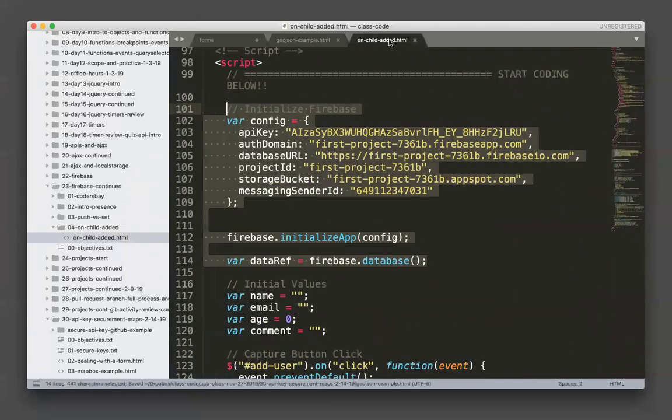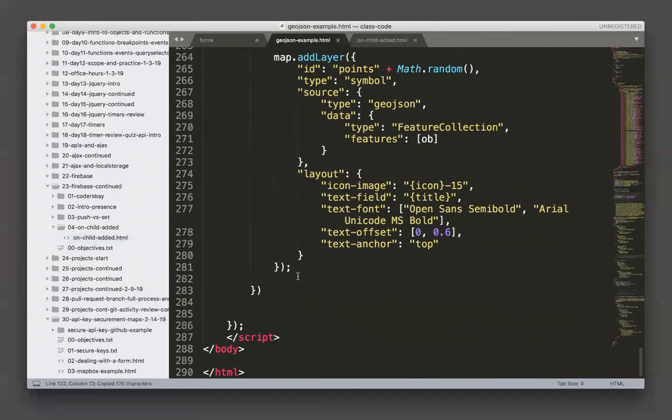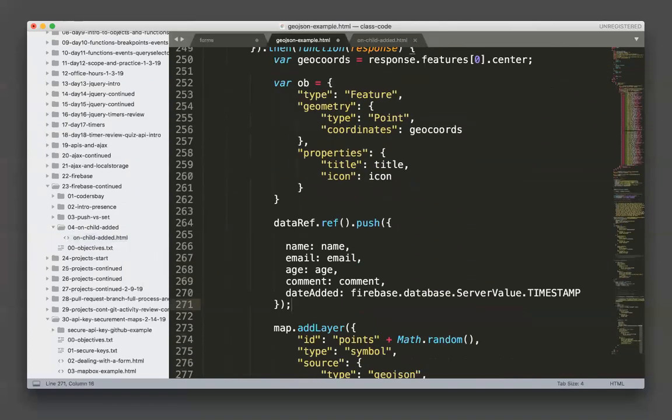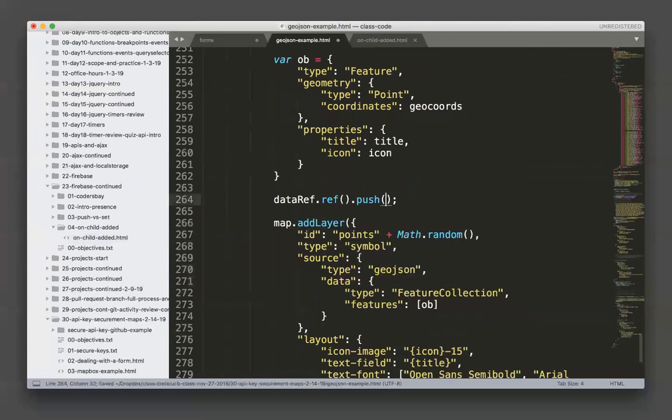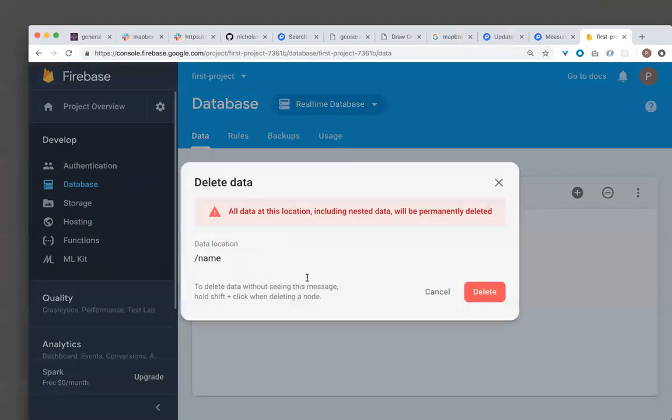And now what I need to do is push this into Firebase. If I can do that, then almost there. So data.ref.push(ob), right? That object that I created, this one right here, I'm pushing it to Firebase. And let's see if it works. It works. Delete this. I should just click the X right here.